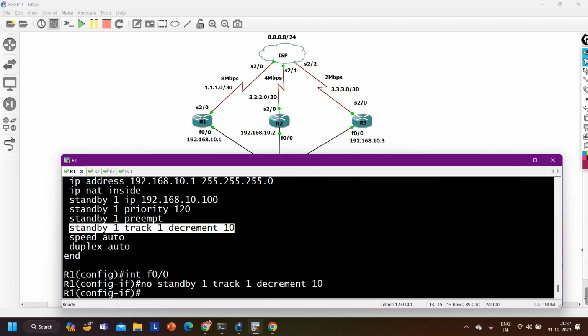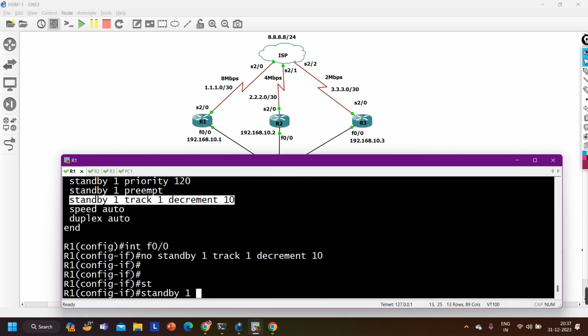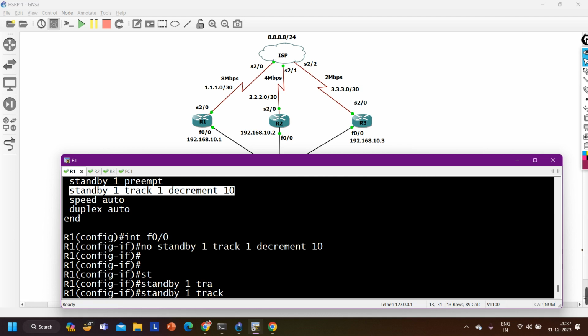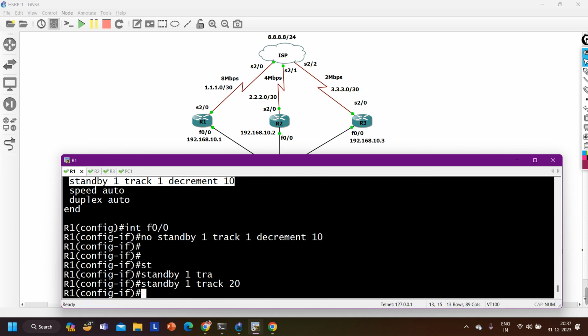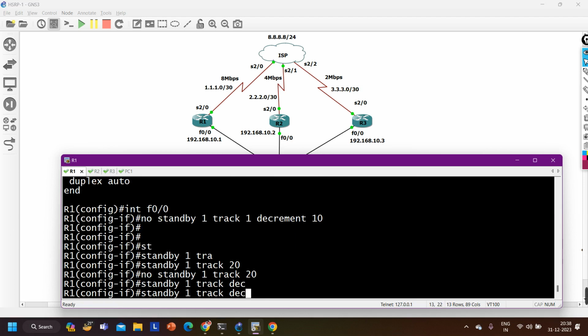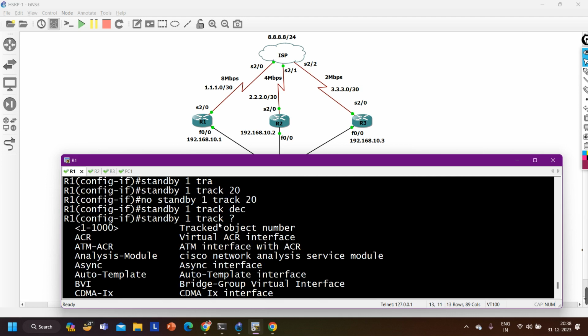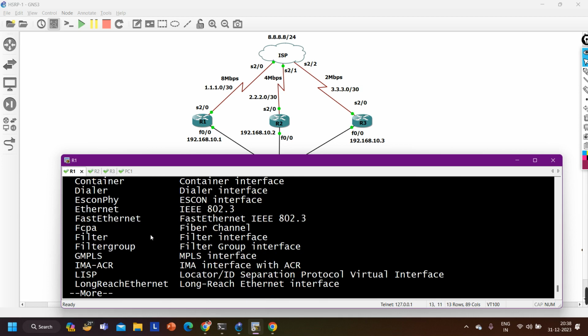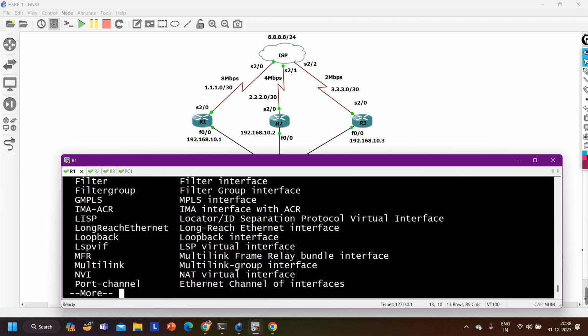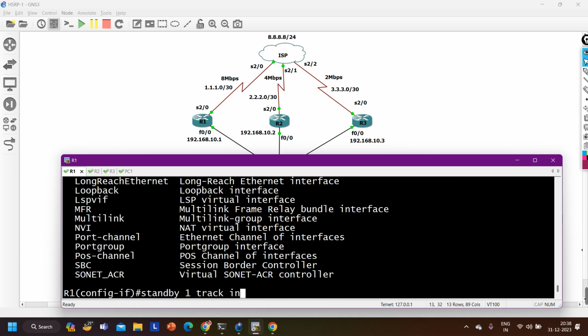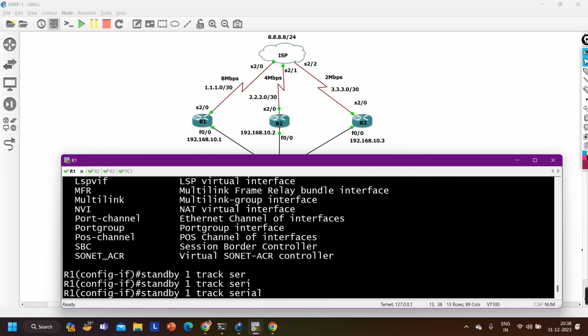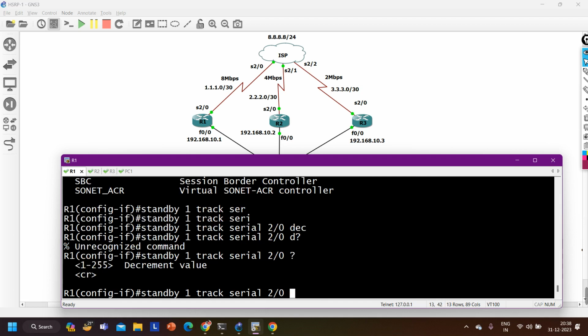First of all, I am going to remove this command. Say no to this, and then say standby 1 track decrement, and here we can say decrement by, let's say, 11.